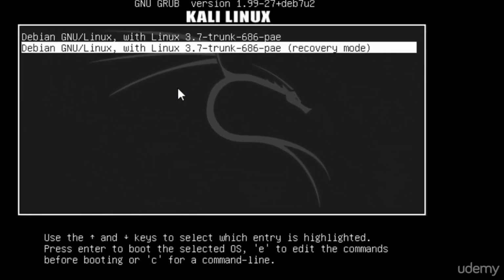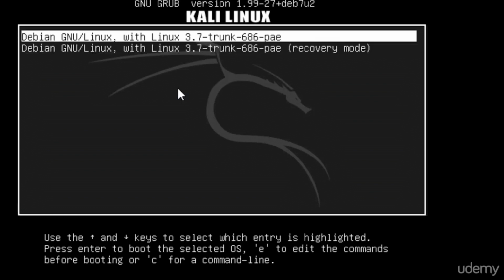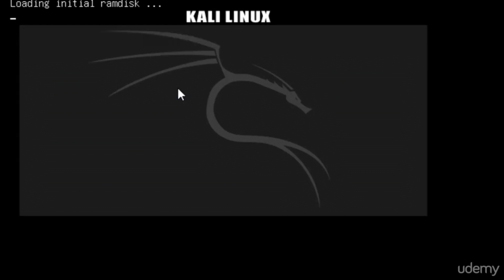Recovery mode is for when something is going wrong, the hard disk was damaged and you need to fix it. You will go here, enter your root password, and this is more for Linux system administrators. If you know how to play with hard disks and how to fix issues in your OS, you need to get there if there is any problem. And this is the default one, so we're just going to enter right there.